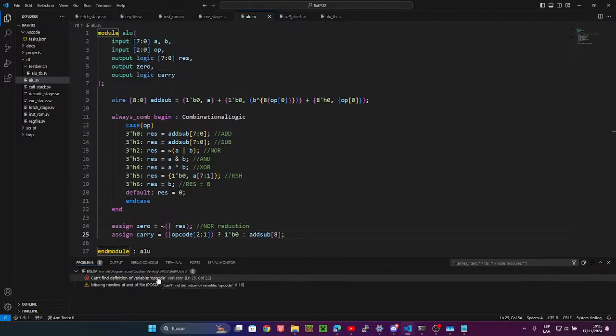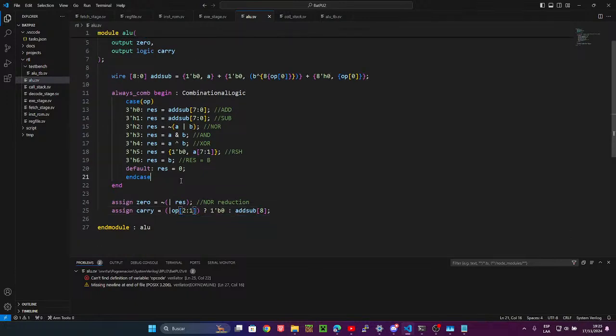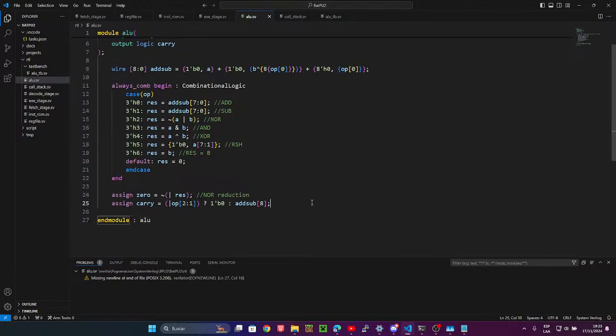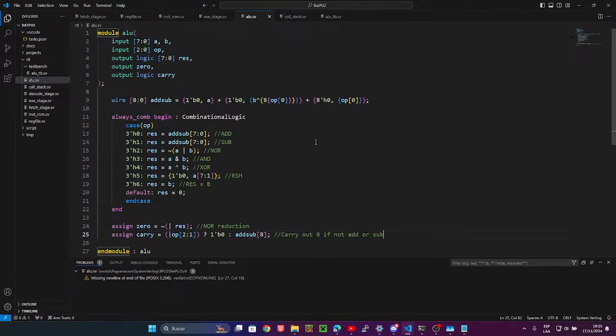Can't find the definition of variable op. Here, now I fixed it. So we have made carryout 0 if not add or subtract.